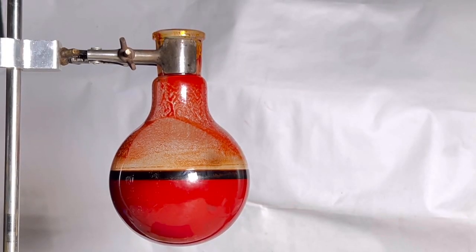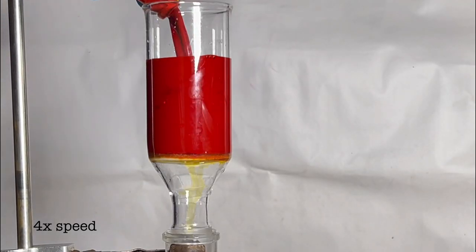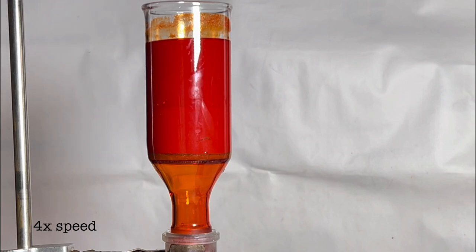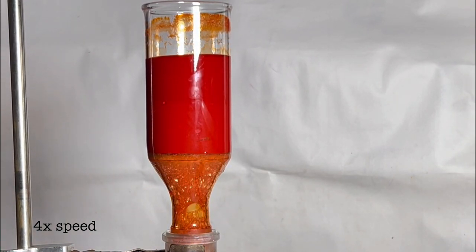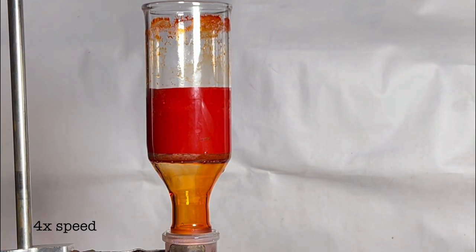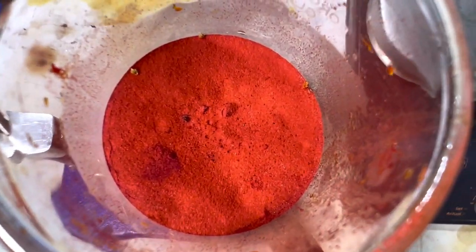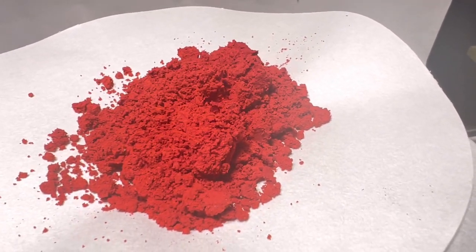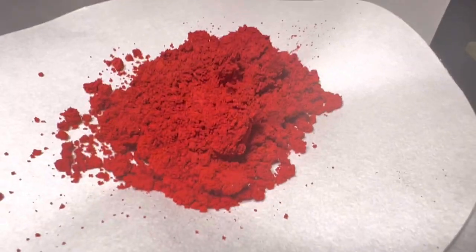After 24 hours the water bath and the reflux condenser were removed and the flask was allowed to cool to room temperature. You can very well appreciate the abundant bright red precipitate that have formed. It was then vacuum filtered to collect the corresponding benzyl alcohol. It was then taken out of the Buchner funnel and laid out to dry. You can very well notice the bright red color of the compound. In fact the mobile phone camera is unable to capture the bright color of the compound. It is very pretty when observed directly.